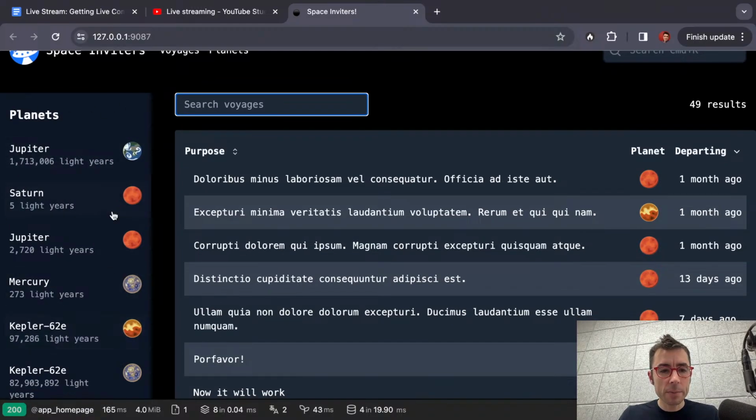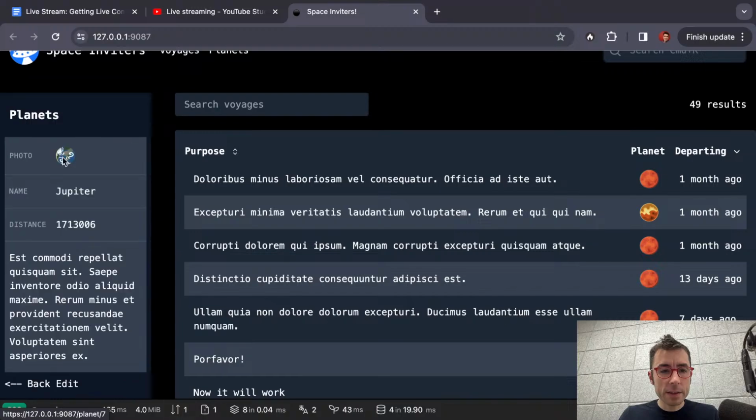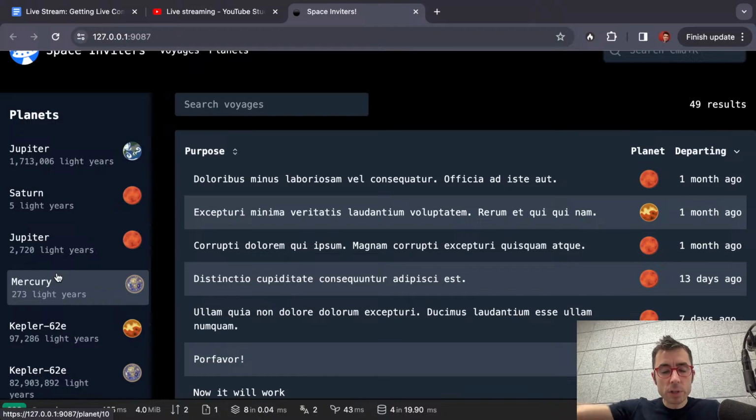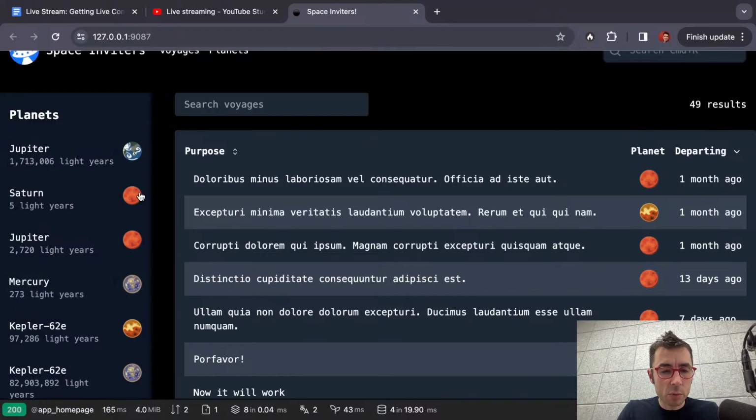This is from LastStack. And when I click this, it makes an AJAX request to get the Turbo Frame from a different page. And then it takes that Turbo Frame and it replaces this area. So it's the way that you expect AJAX to work. I make an AJAX call. It returns HTML. I take that entire bit of HTML and I put it somewhere on the page. It gets put right here.